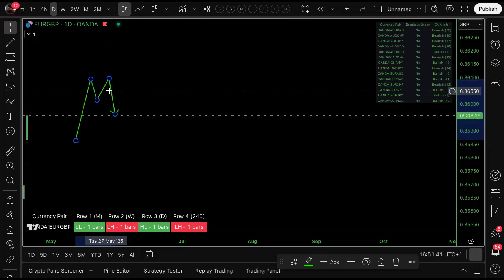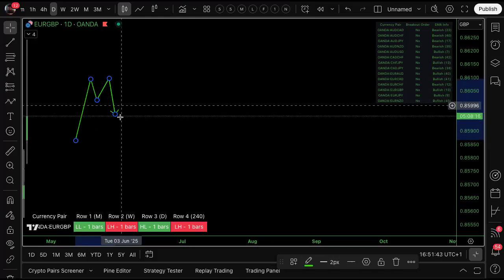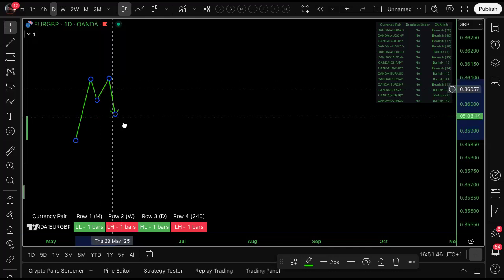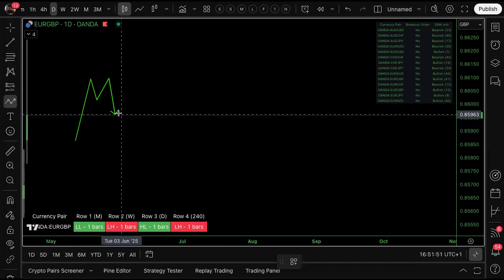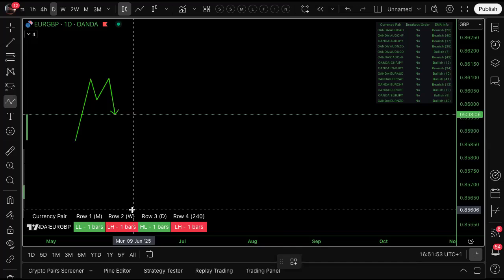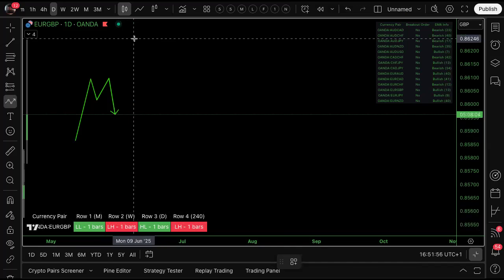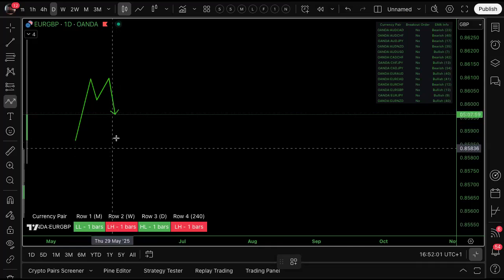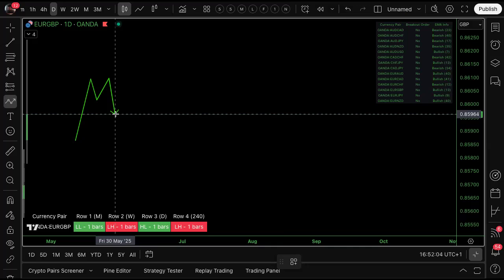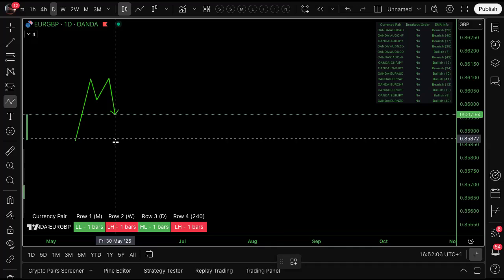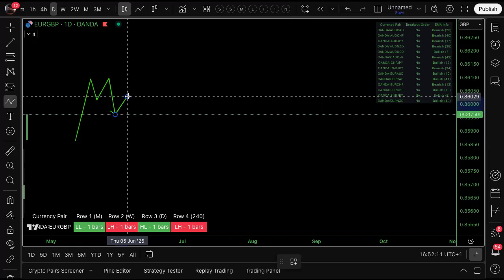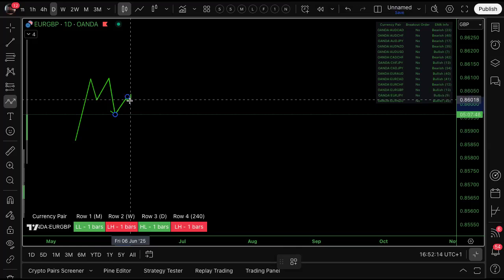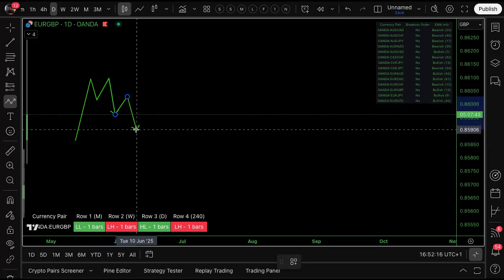Now, for me to see that this new trend on the monthly time frame is following through for continuations of sells, okay? The next thing I'm going to look at right now is, I want to catch an entry in this new monthly sell trend. How do I do that? What will be great for me is to see if the weekly time frame has created a lower high. So obviously, I'm expecting the weekly time frame to pull back and then right here create a lower high to go lower. Do you understand?